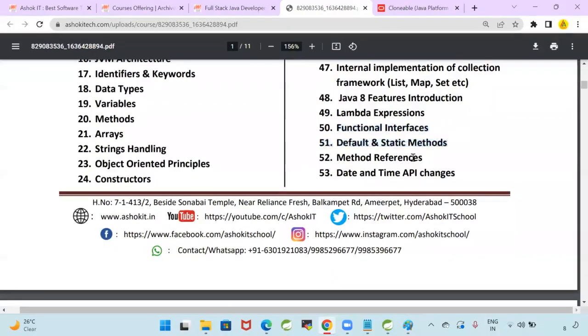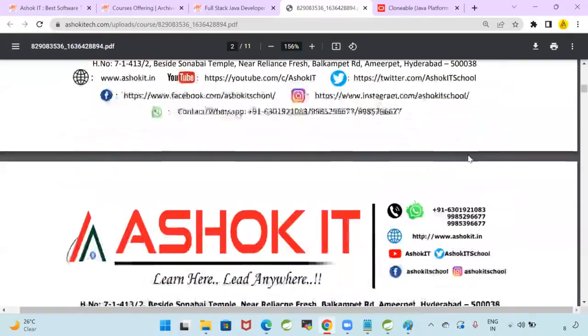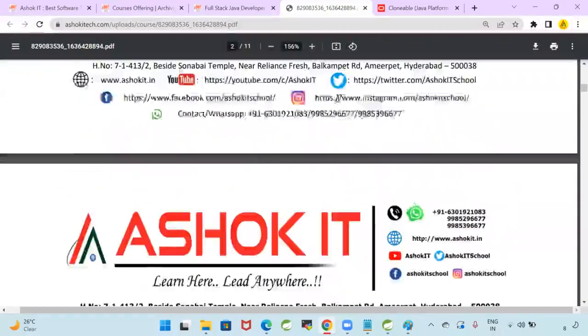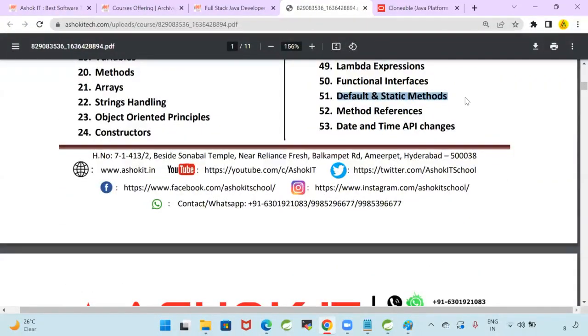Functional interfaces. What is this? Default and static methods. These default and static methods are in the interfaces. Up to 1.7, an interface can contain only abstract methods. From 1.8, they have added default and static methods also in the interface.